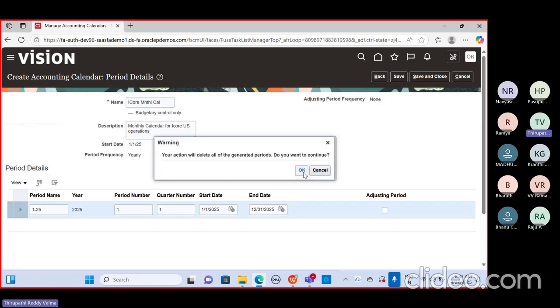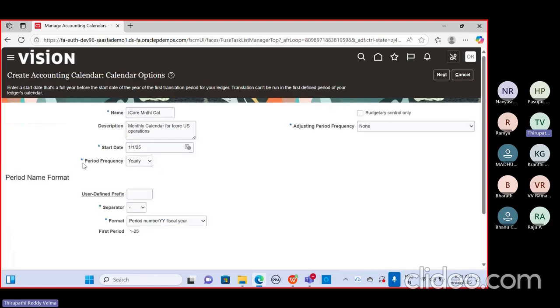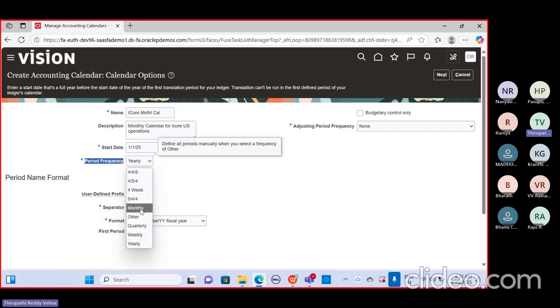So basically, this period frequency depends on the reporting requirement, which again comes from the customer. Let's say I'm taking monthly as my period frequency. It means my financial year is going to be split by month, so I'll have 12 months.